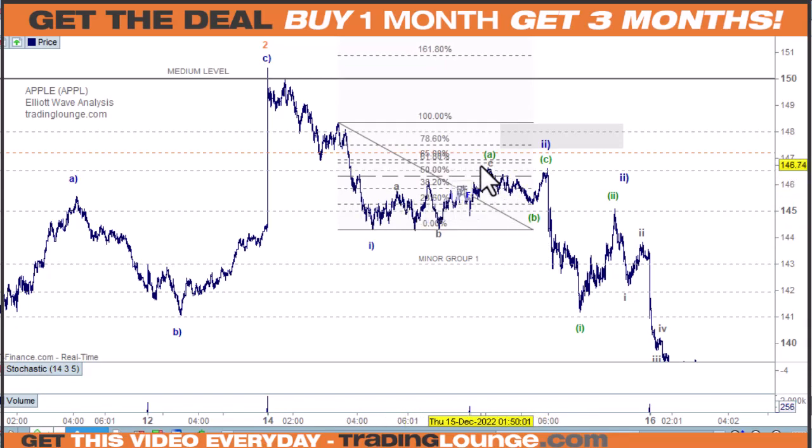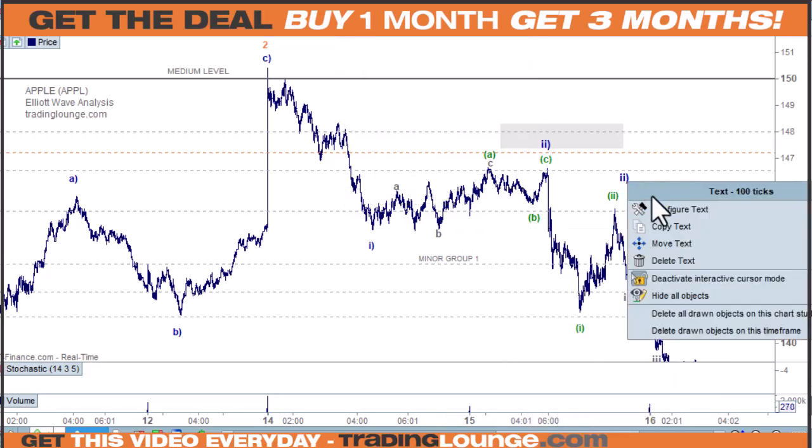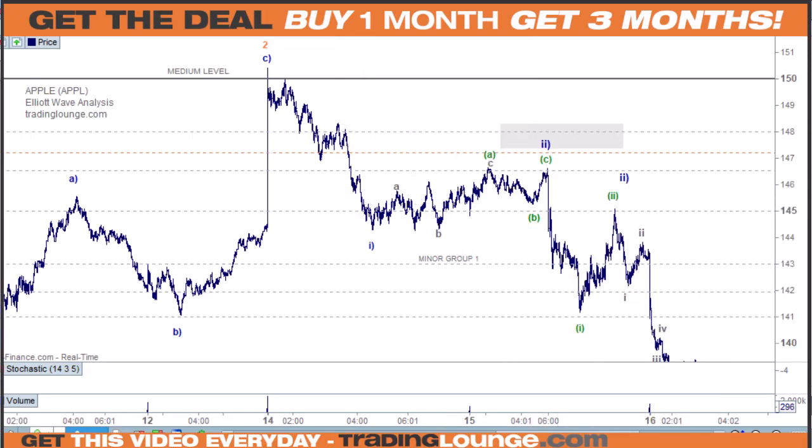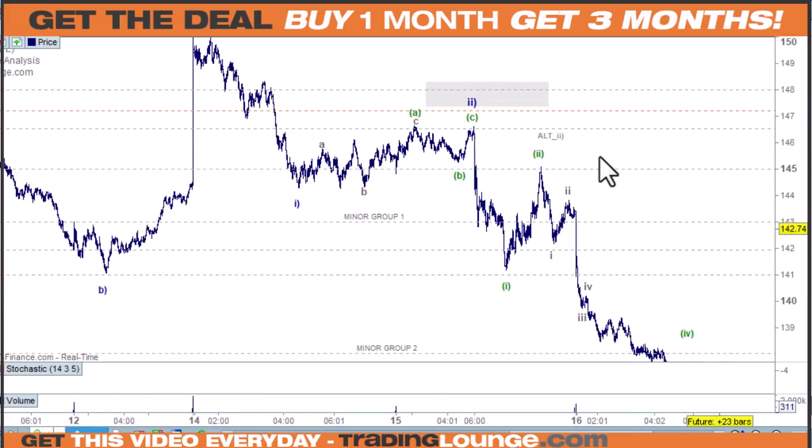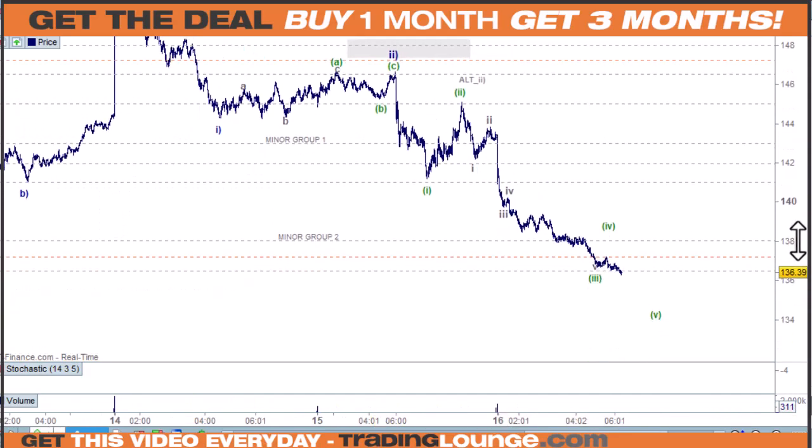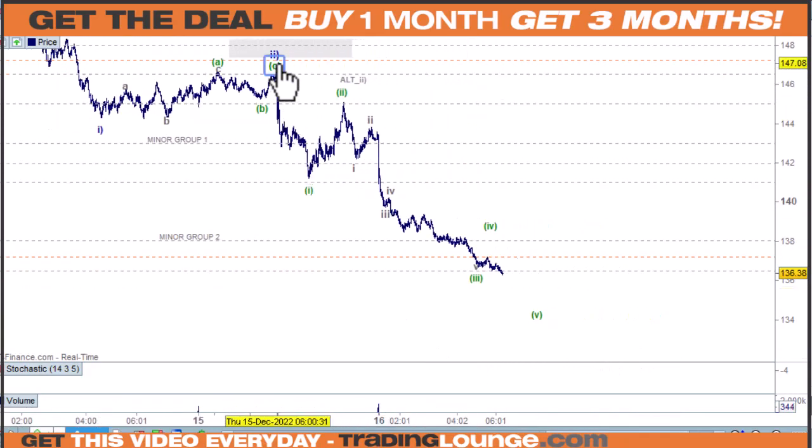38.2 came pretty much back up to the 61.8%. So I'm just going to dull that out a little bit as an alternative count, and it's just really for me at this stage, because I'll just see how that cookie crumbles a little bit later. It'll play out in the structure. I'll see it, but I think we're okay at this point with 1 and 2.